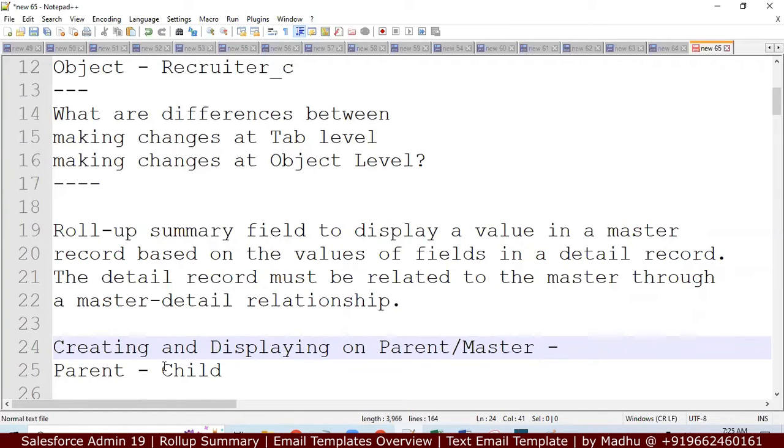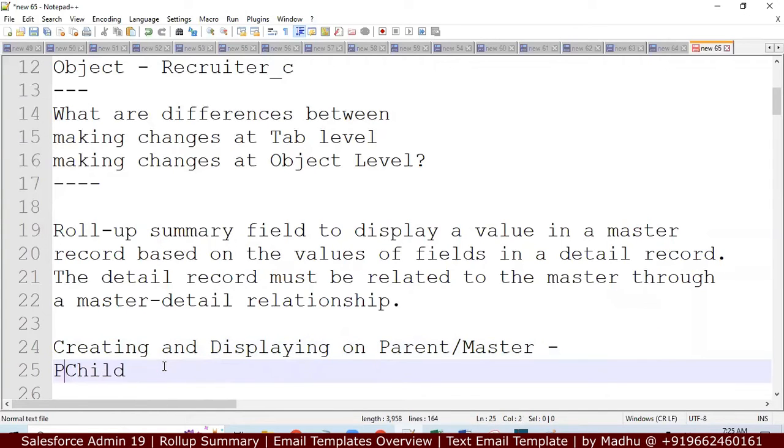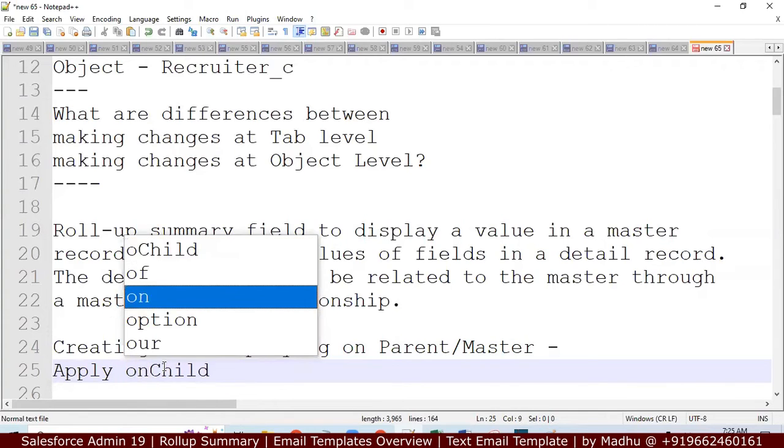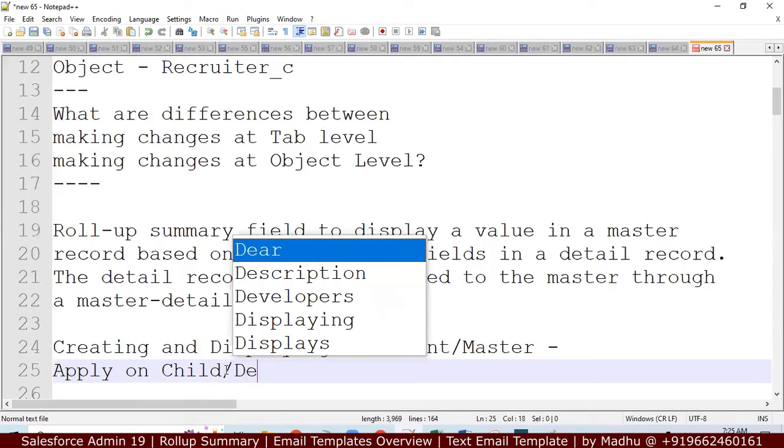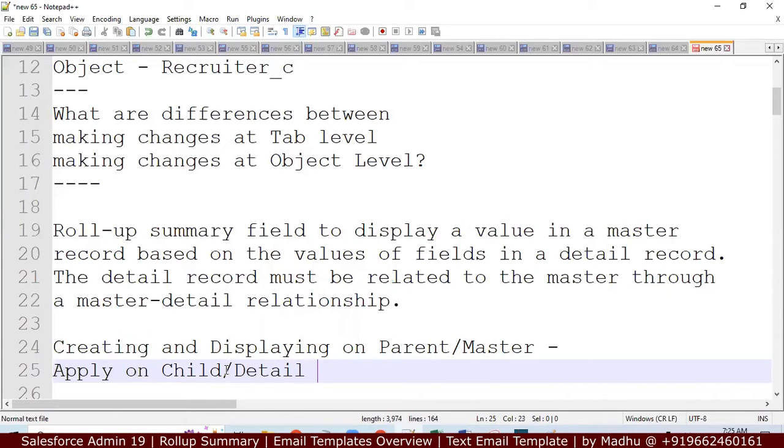You are going to apply it on the child, or you can say detail. So it will summarize on the child object and display in the master.